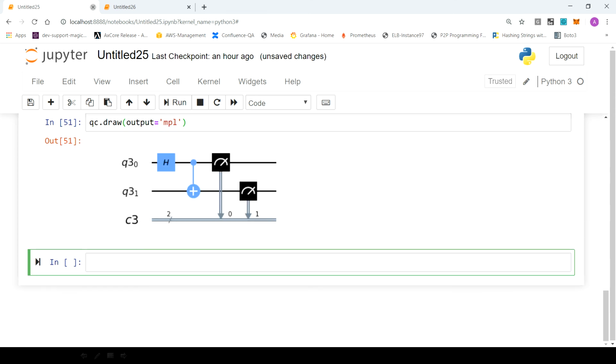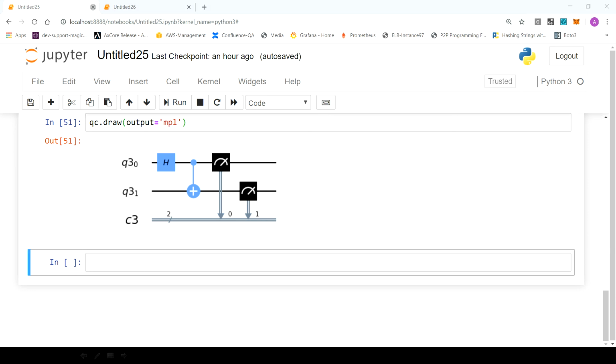Once the circuit is done, we can execute it on our own machine, and once we are satisfied that my circuit is working fine, then we can go to the actual quantum computer and run it. But in today's video we are just going to simulate locally. In the next video we're going to run the same circuit on an actual quantum computer, and see how the observation and the output are different, right?